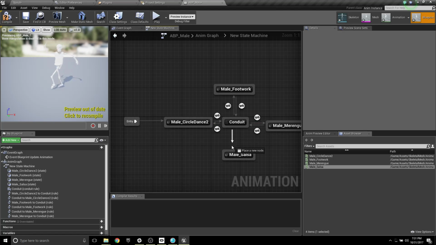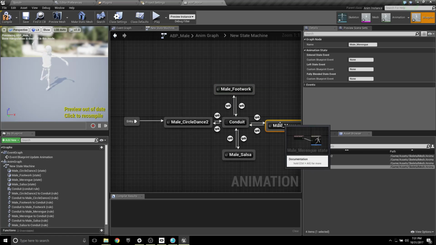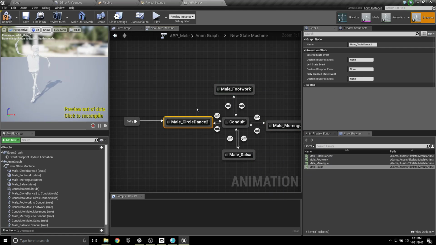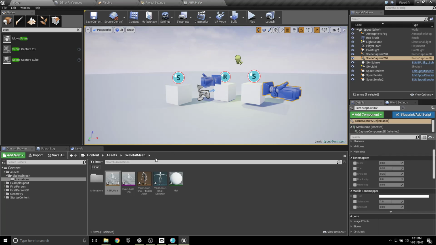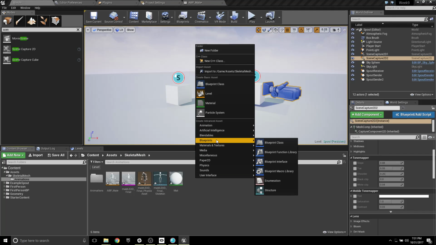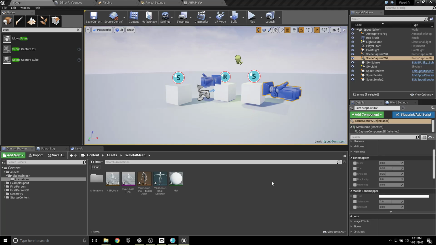All right, so obviously all these things can happen, but how are we going to trigger them? Right now we just have some names of dances. I'm going to use a little bit of a blueprint methodology called an enum. You don't know what an enum is? So this is an enumeration. You want to elaborate on the enumeration?